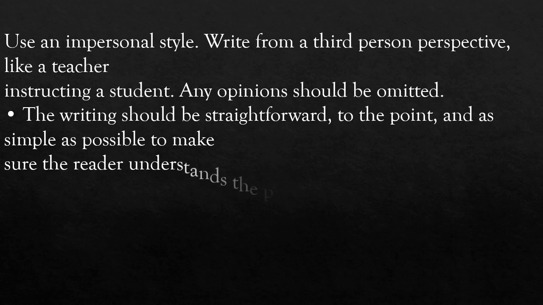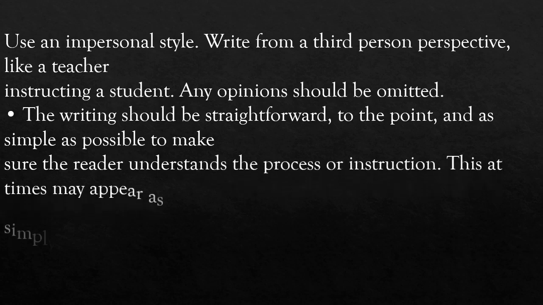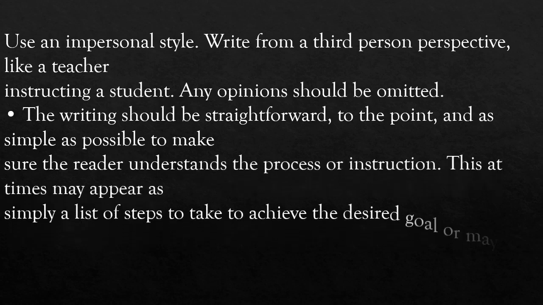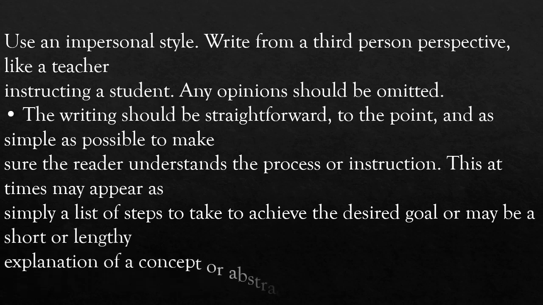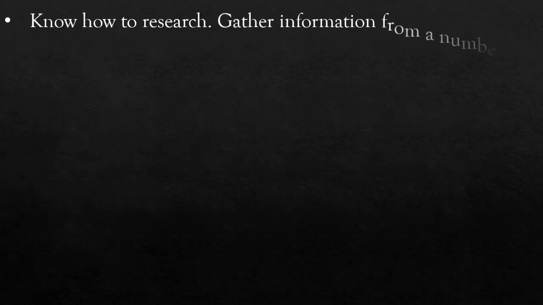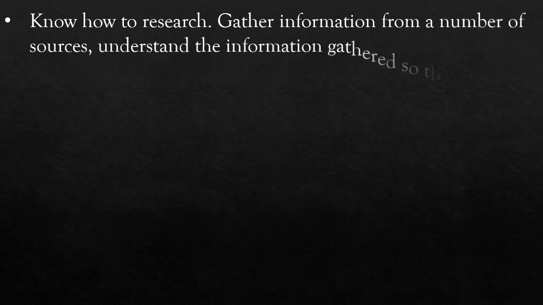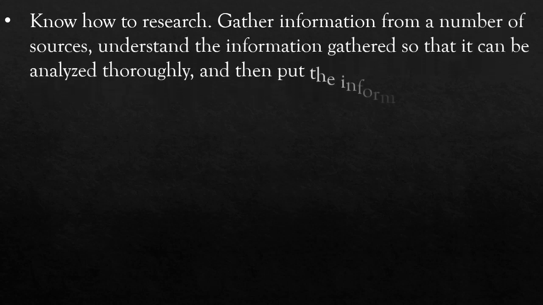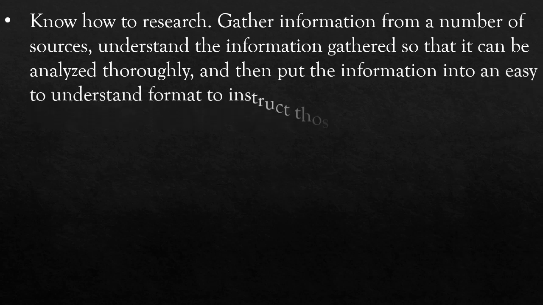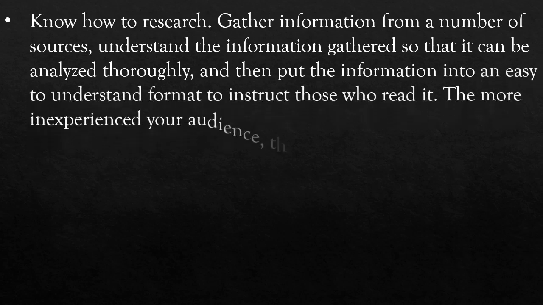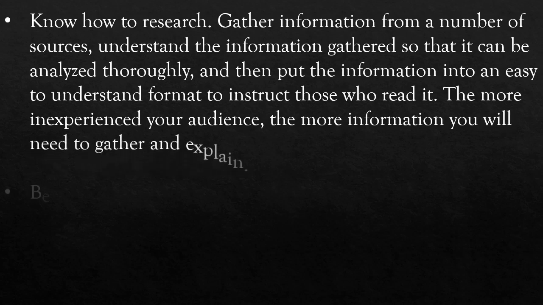The writing should be straightforward, to the point, and as simple as possible to make sure the reader understands the process or instruction. This at times may appear as simply a list of steps to take to achieve the desired goal, or may be a short or lengthy explanation of a concept or abstract idea. Know how to research. Gather information from a number of sources. Understand the information gathered so that it can be analyzed thoroughly, and then put the information into an easy-to-understand format to instruct those who read it.